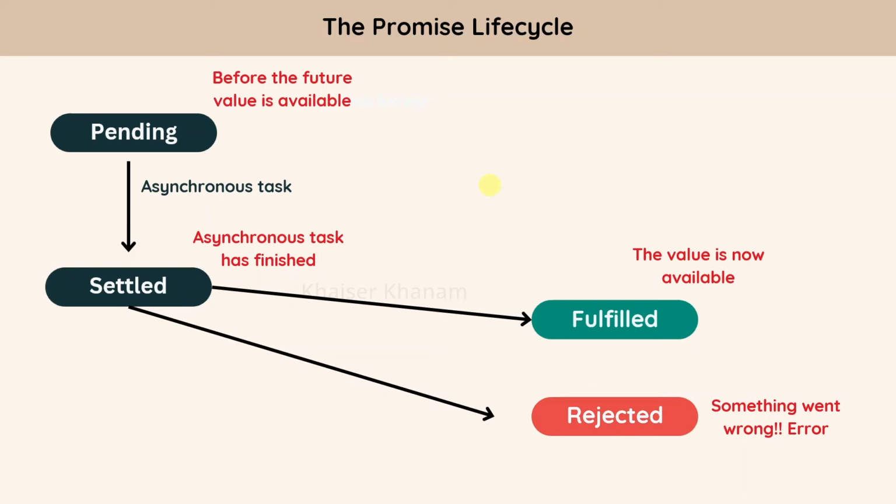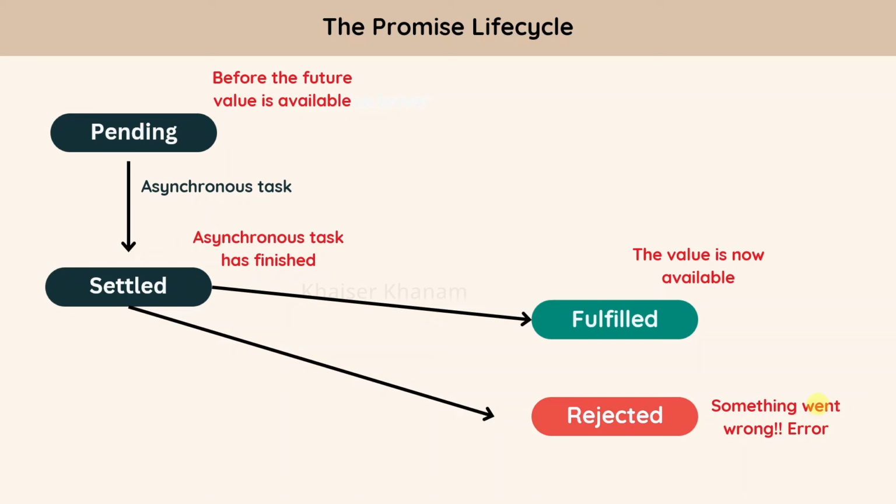So in the case of the fetch function, we are fetching API data. So if we get the result, that means we are successfully able to get the value. If we are offline and we are trying to fetch the data, then our promise will be rejected.